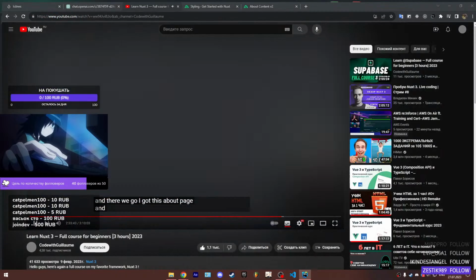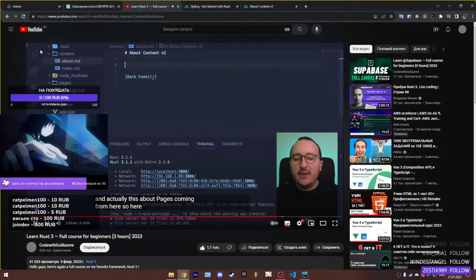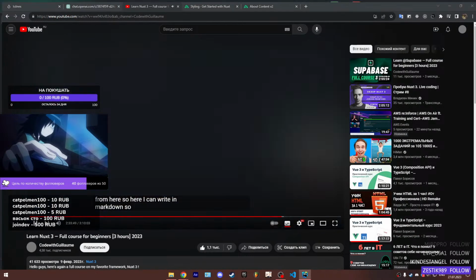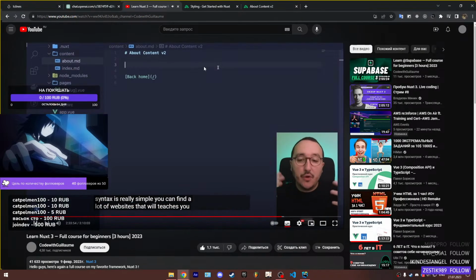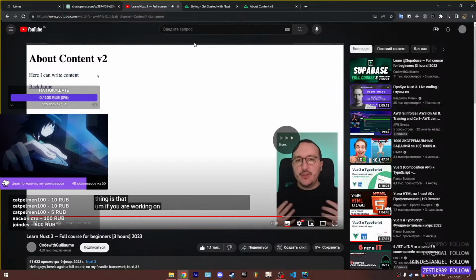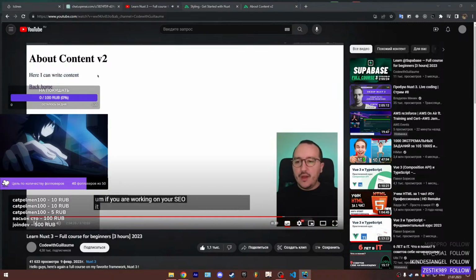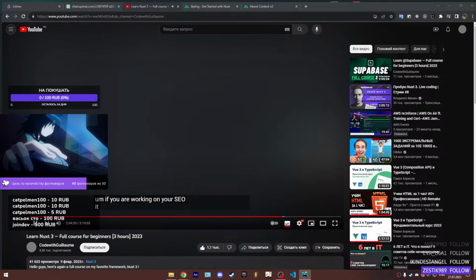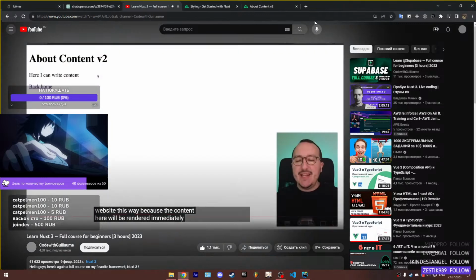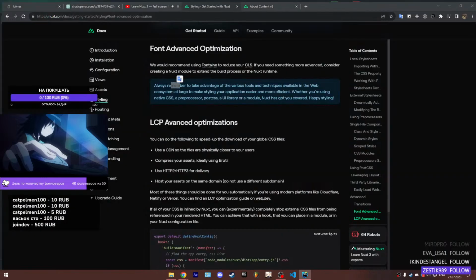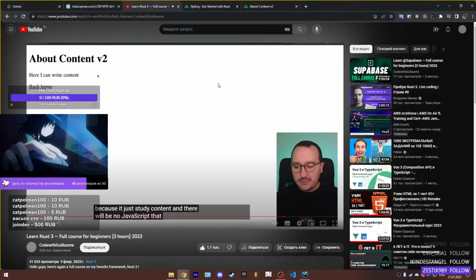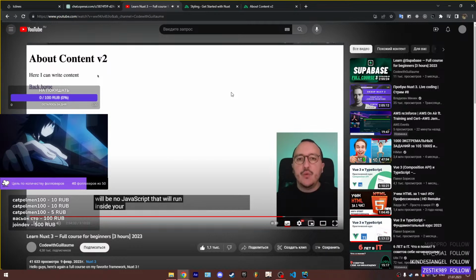And actually this about page is coming from here. So here I can write in Markdown. To write in Markdown, the syntax is really simple. You can find a lot of websites that will teach you how to write in Markdown. But here, as you see, instead of working on your SEO, it can be very useful to create a website this way, because the content here will be rendered immediately because it's just static content and there will be no JavaScript that will run inside your website.